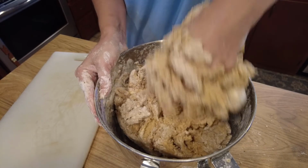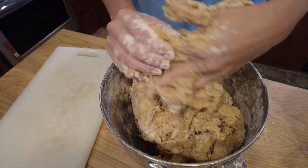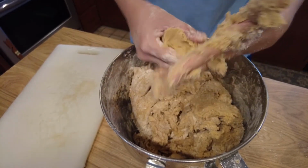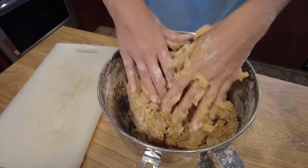And you can see it's pretty mixed up now, and it's still a sticky dough. That's just how it is. If you try to make it not sticky, your end product is going to be tough. It won't be as good. So don't be adding flour to it or anything, just let it be sticky.